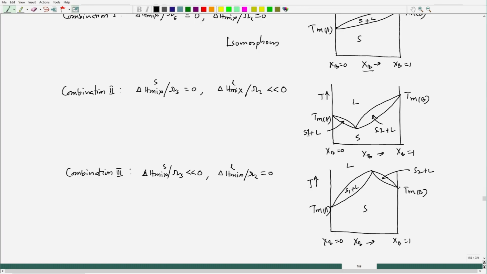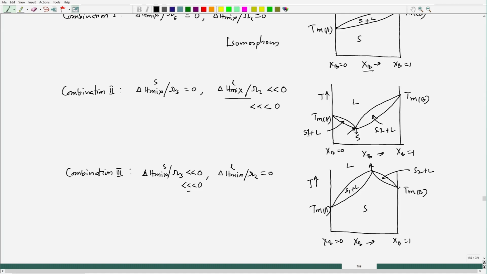In fact, we have also seen if this value is going further negative, then this particular point will shift downward, because the stability of the liquid solution will further go up. And in this case, if this is less than 0, then this point will go up, the stability of the solid solution will go up. Okay. It will expand over the composition range, and the solid will exist even at a much higher temperature compared to the melting point of the highest melting point metal.